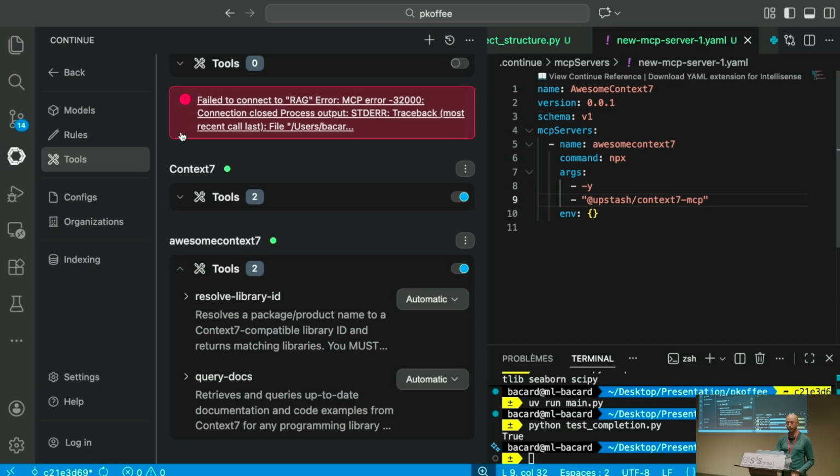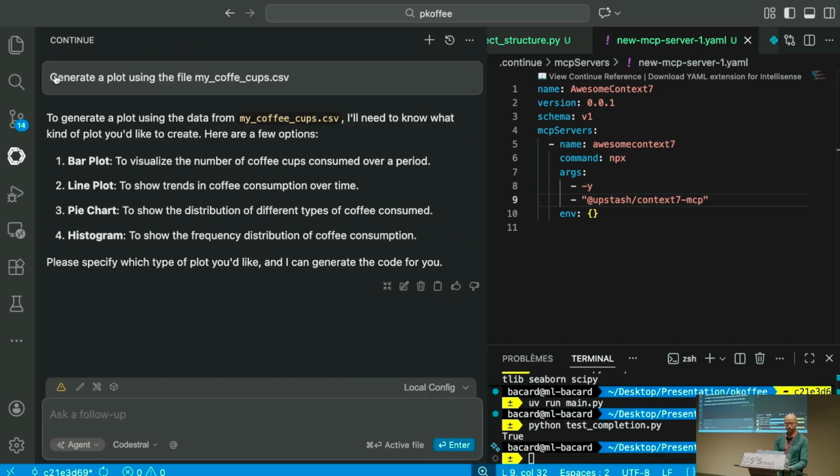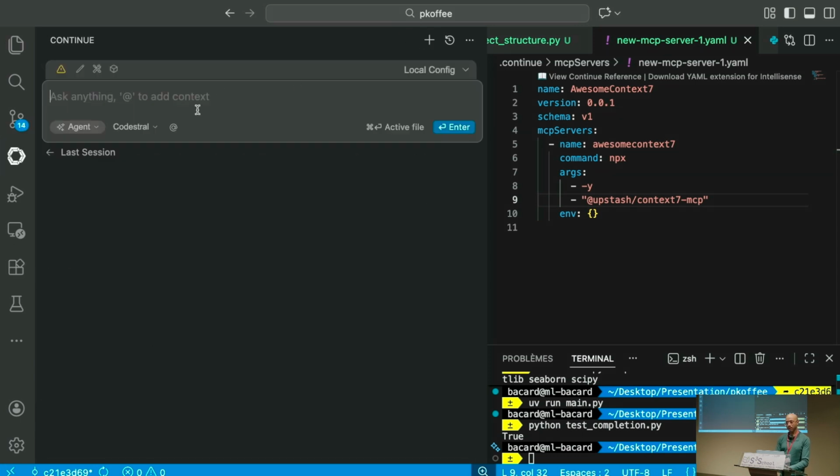And we're good to go. You must be in agent mode, but the only problem is that you always have to say, use Context 7 to fix, I don't know, this code.